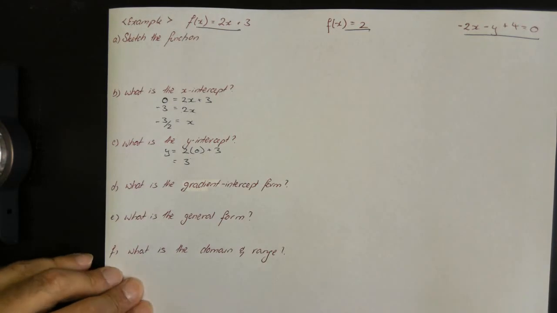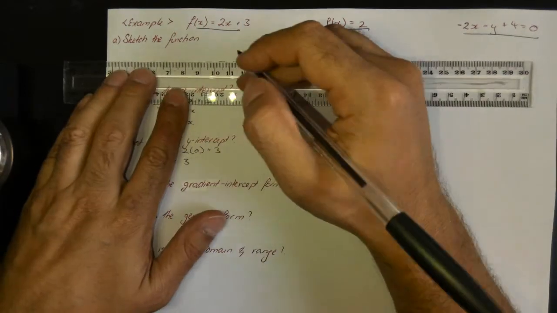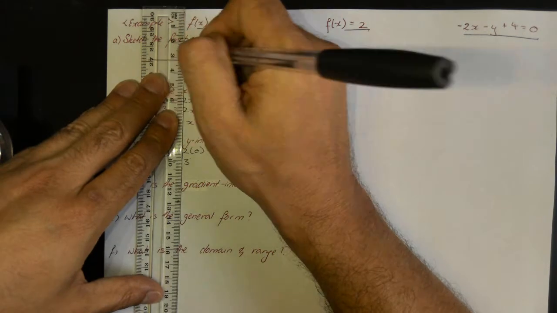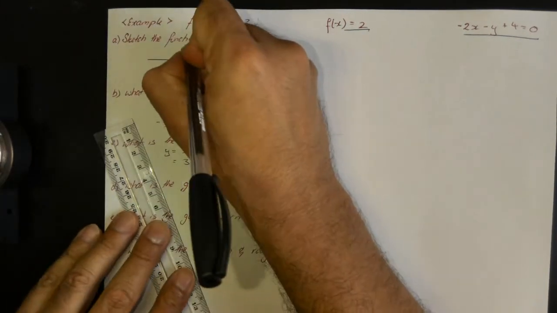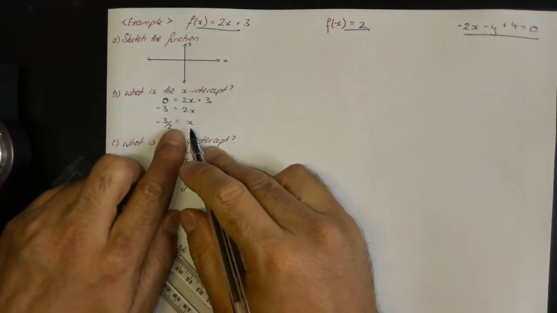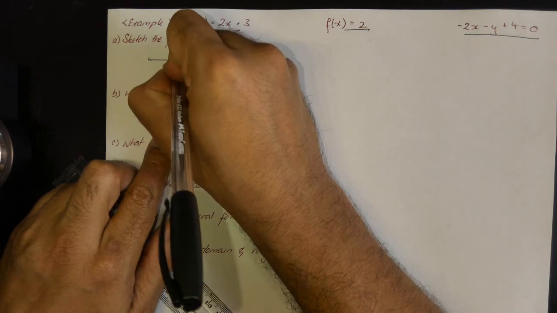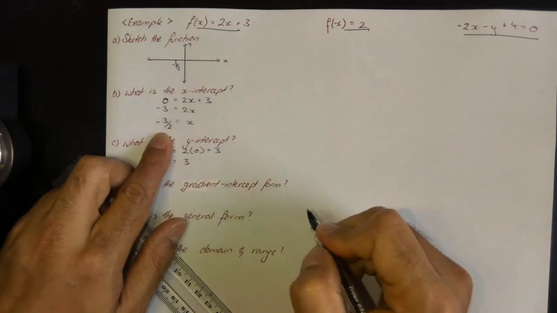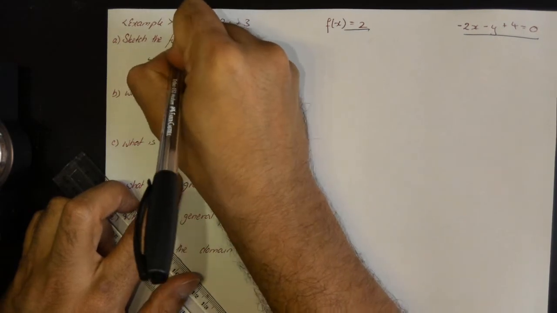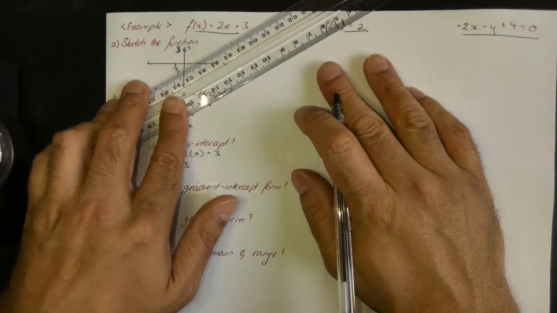Okay. So what I'm going to do is I'm going to use these two things to draw my line. It's a sketch, so it's not to scale. I've got my x and my y axes. Okay, my x-intercept happens when it's negative 3 on 2, so negative 1.5. And my y-intercept happens when y equals 3. Alright, got those 2 points. As I said, it's not to scale.